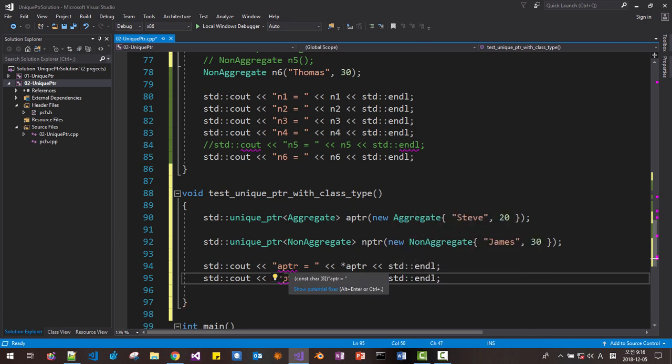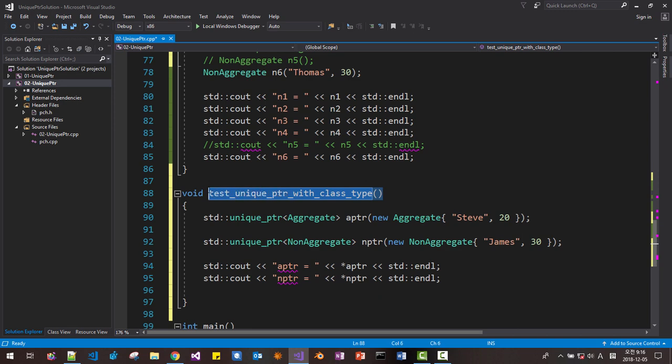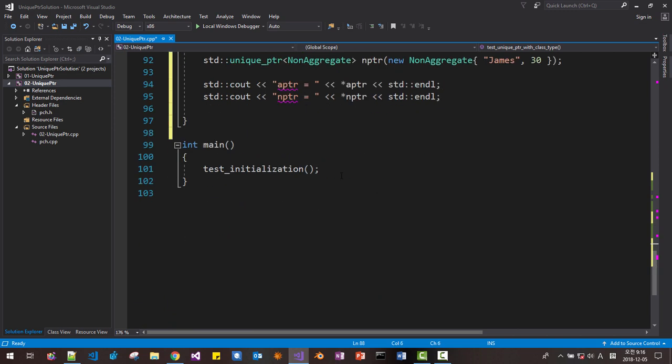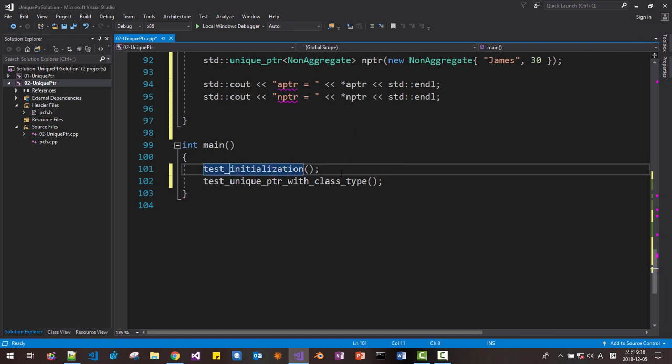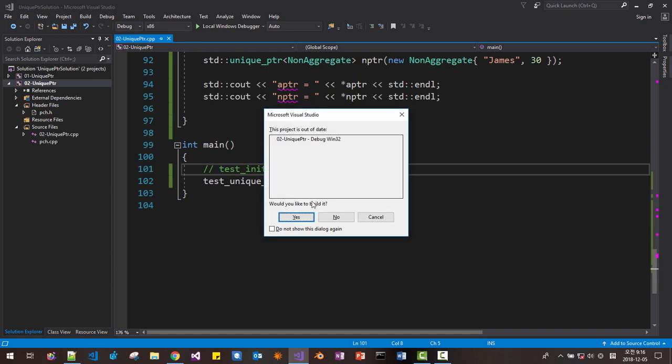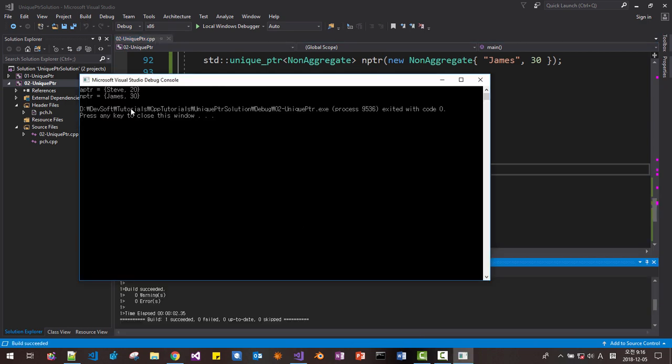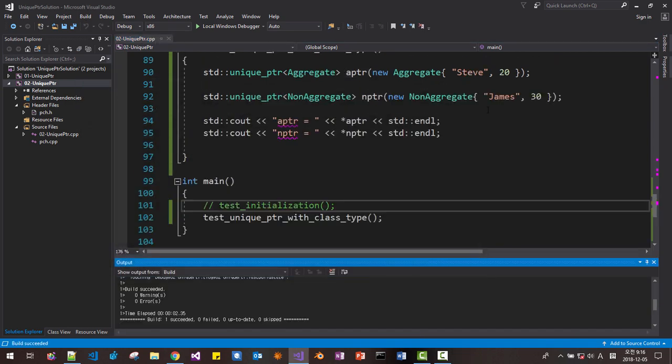Okay, now we will call this function and I disable it. Control F5. Okay, both work. So far so good.